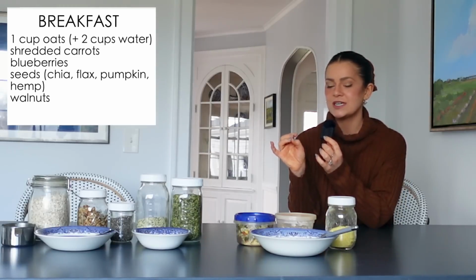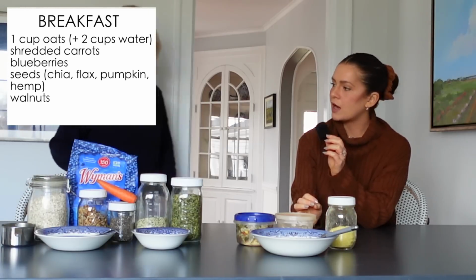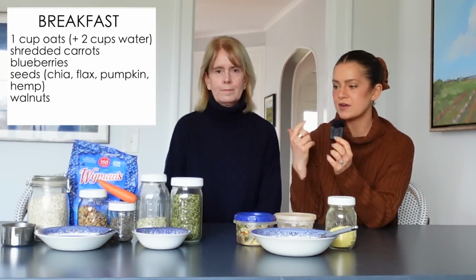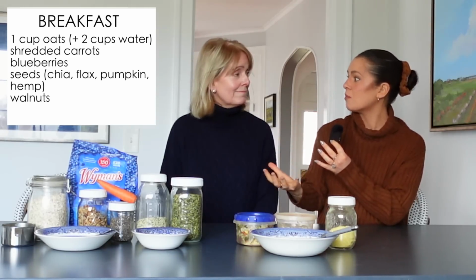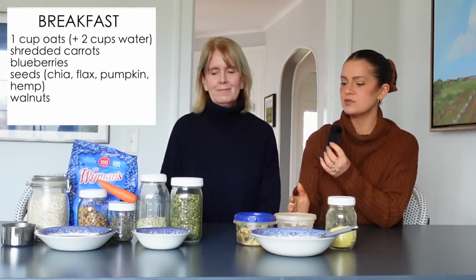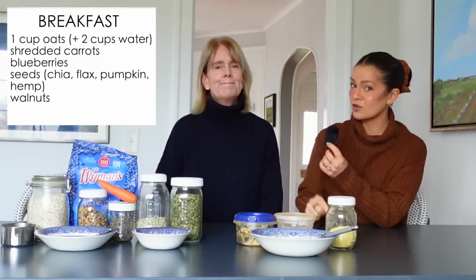Something else that I will mention is sometimes people get kind of nervous about having a whole cup of oats. So if you pull up your Bob's Red Mill oats, it'll probably say that the serving size for oats is a half a cup. That's traditionally what a serving size is. But you and I both have an entire cup of oats with our first meal. I say this so often because people still ask me about it. Oh my gosh, a whole cup of oats. It seems like so much to so many people. But a half a cup of oats is only 150 calories. And the same people who say, oh my gosh, you have a whole cup of oats, are the same people who end up overeating in the afternoon and at nighttime because they didn't eat enough earlier in the day.